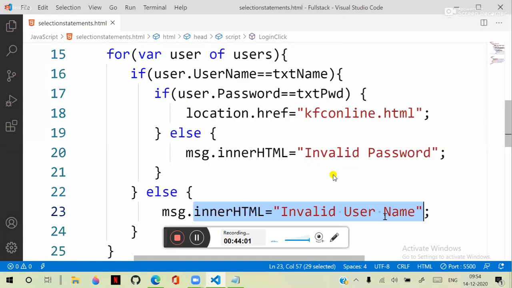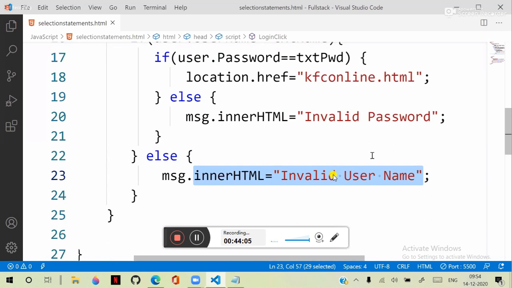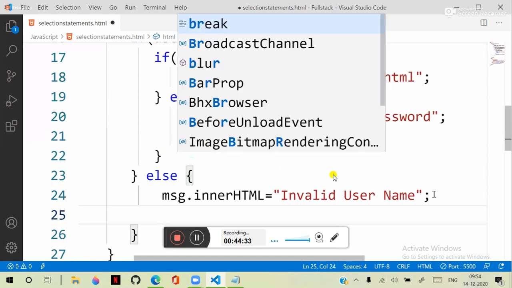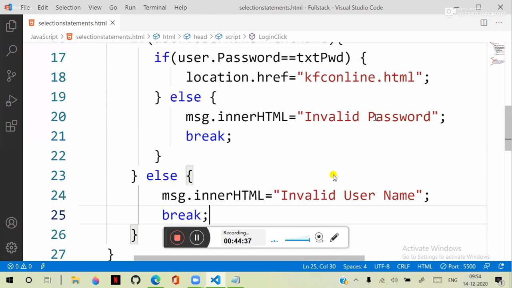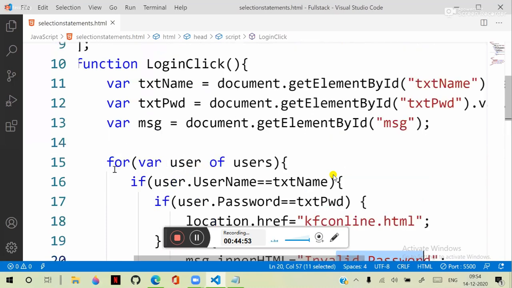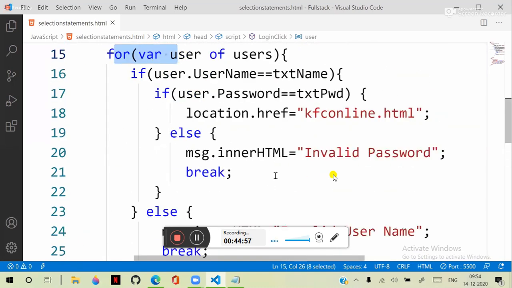That is the reason, after displaying the message, whether it is invalid password or invalid username, to terminate and come out of it, we can use the statement break. Break indicates that after displaying the message, terminate this operation so that if another operation is performed, it will check for another value. Similarly, because we don't know which one will be verified first, both should have break. After showing invalid password, break, because he may correct the password, and sometimes the username may be wrong. After verifying the username, again stop. Remember, this is required only when you are writing in a for loop, because it is still inside the loop and not coming out of that loop.